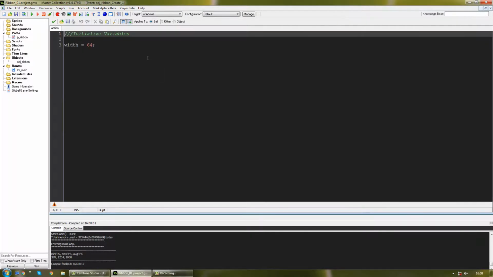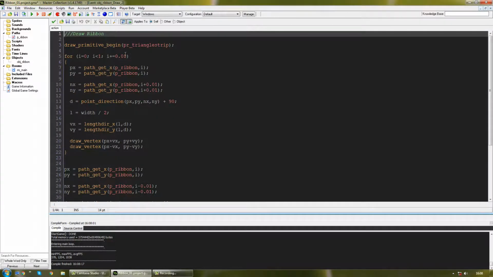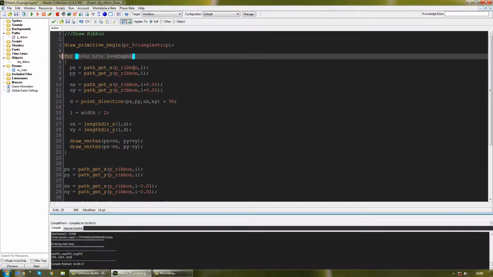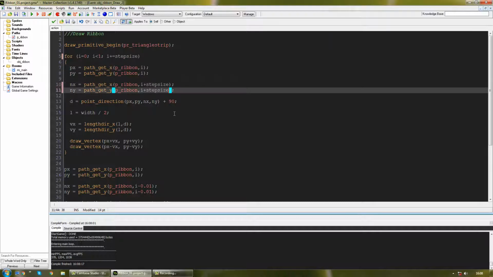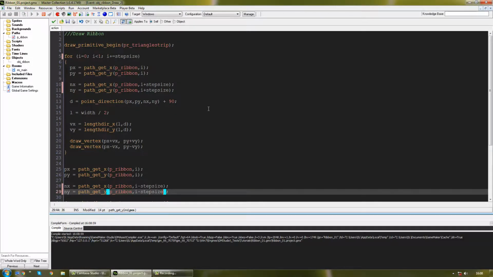So in the create event, let's not just define the width, but also the step size with which we go through the path, and let's have 0.01 for now. Let's adapt the code here to use this new variable. And we should actually not see any changes at all.